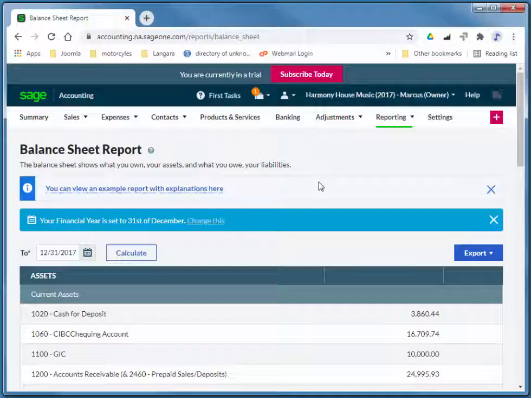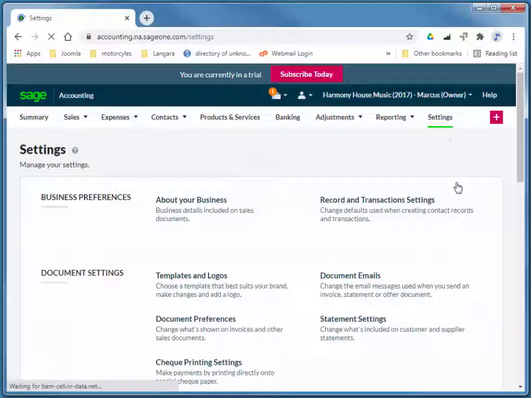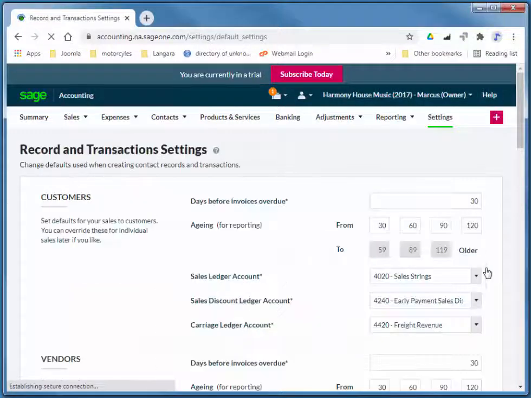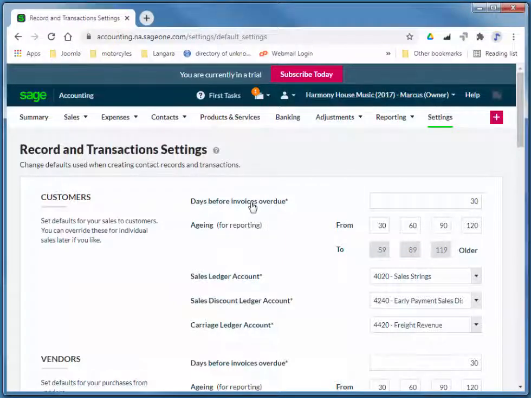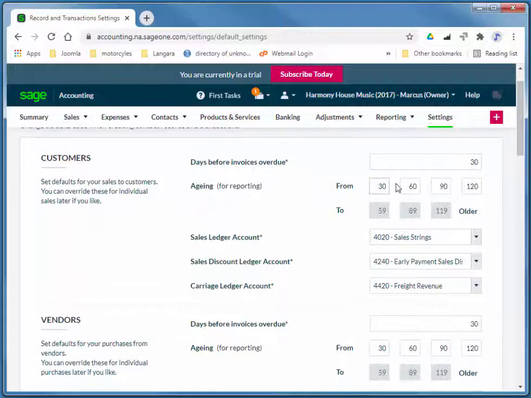There are some settings that we can quickly look at here. Some I won't change, they're usually good stock, and some I will. So I'll choose settings, record and transaction settings. So notice we have days before invoices are overdue, which defaults to 30, and aging periods for reports.